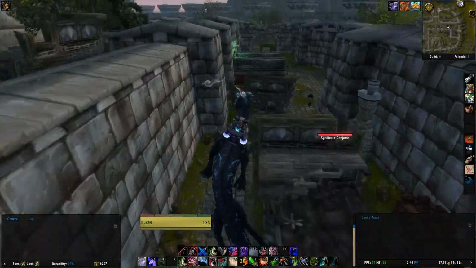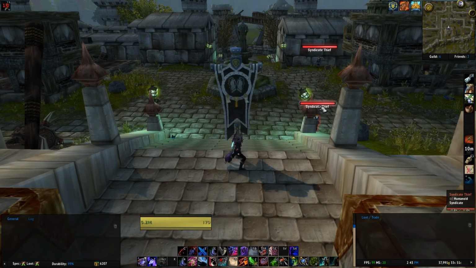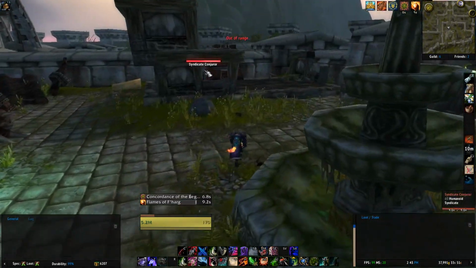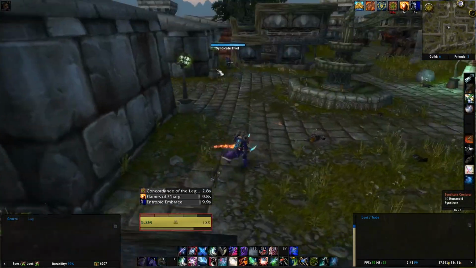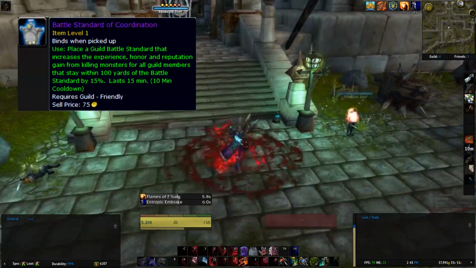Being in a group makes all of the mob grinds go so much faster, since if enough mobs in the area clear quickly enough, the game will force some of them to respawn. So not only is everyone in the group sharing the full rep for every mob, you're actually getting more mobs spawning than you would if you were doing it solo. The second thing to make these grinds faster is to always bring your battle standard of coordination.